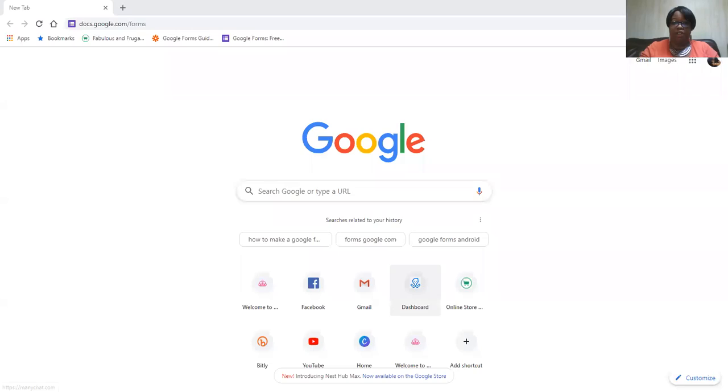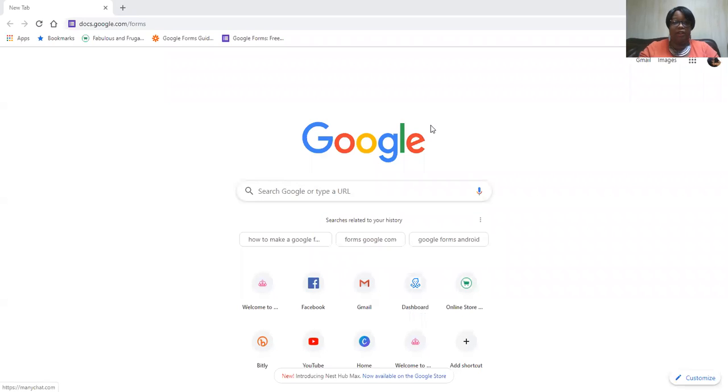You can email it out, or you'll get a link that you can put somewhere that they can get to. So there are a lot of good uses for the Google Form. What I'm going to do is share my screen, and then we will get started. And I will put a lot of this information down below.